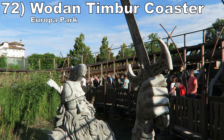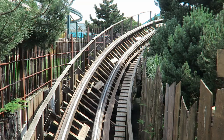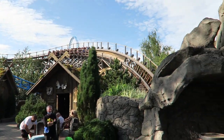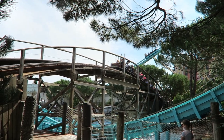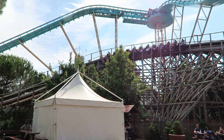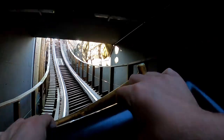Number 72 is Wodan Timber Coaster at Europa Park. This GCI may be a pinch less intense than Gold Striker, but I prefer it for three reasons. One, it was extremely smooth when I last rode it in 2021. Two, the airtime is stronger — like Renegade, you have a mix of straight hills with sustained floater airtime plus sharper hills that really toss you from your seat. Three, this has the best drop of any GCI: it's big and chock full of sustained negative Gs. It has the same great speed as Gold Striker.